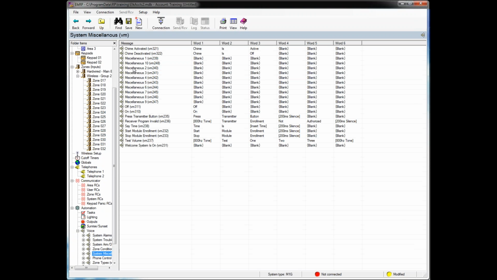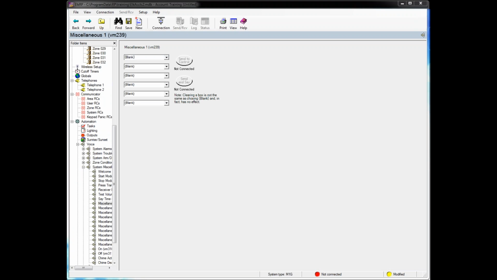But under System Miscellaneous, you actually have 10 locations that you can customize for your own voice description using the vocabulary, or through the M1 system, you can custom record 10 6-second locations directly into the board.